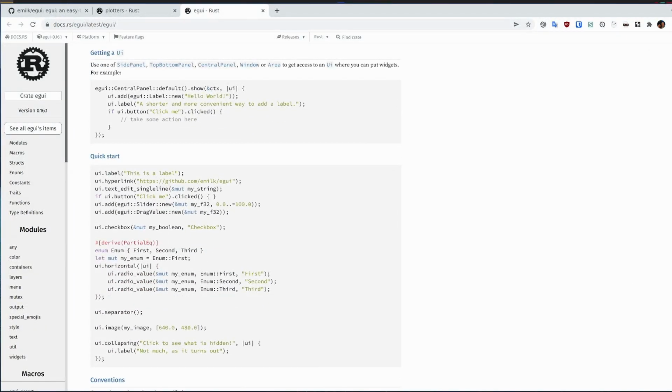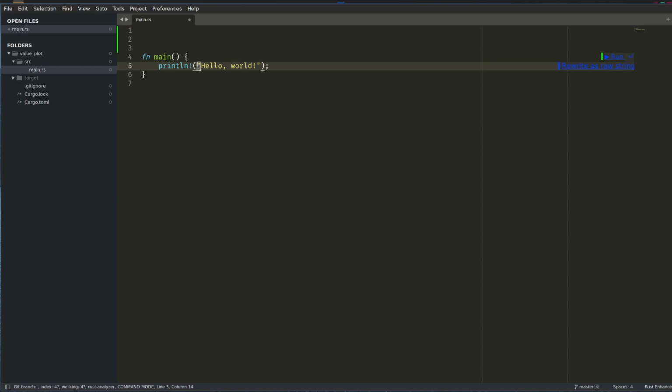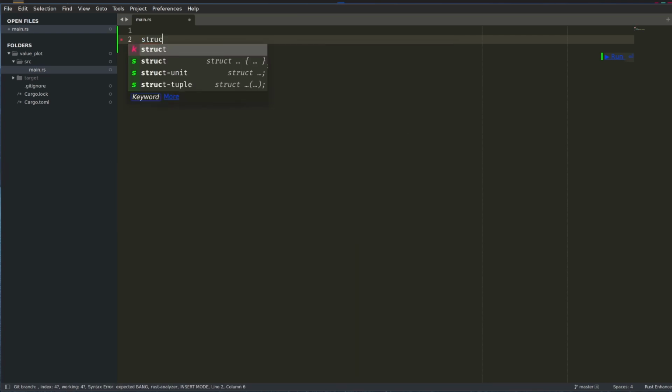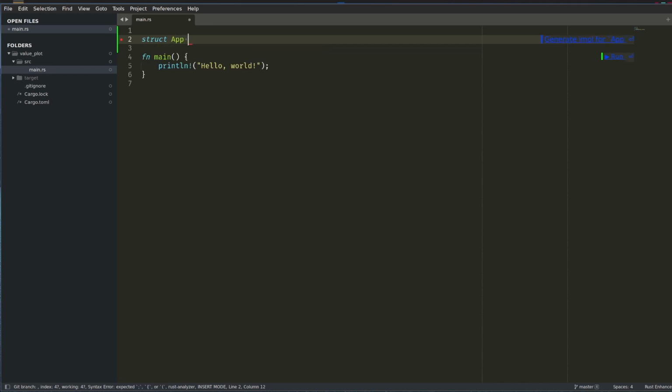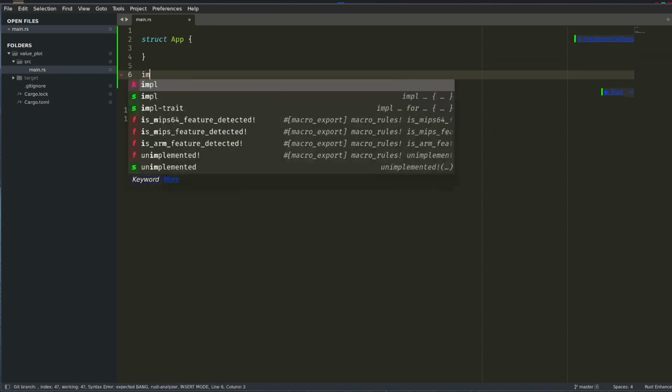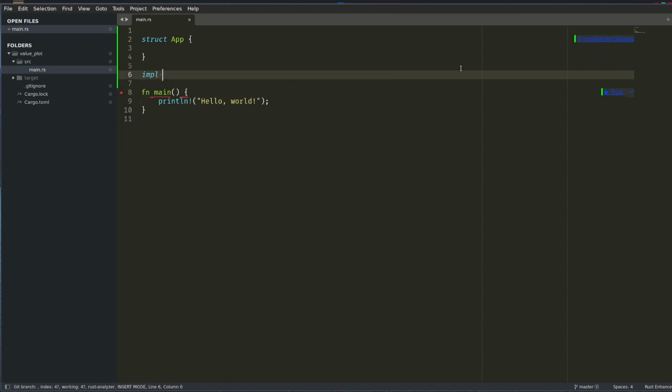I will use my own copy that I previously recorded and type things a little bit faster. So the first thing that Egui needs is some sort of an application and to implement a simple display. And I will do that. Right now I won't keep any values, I will just implement the software display.